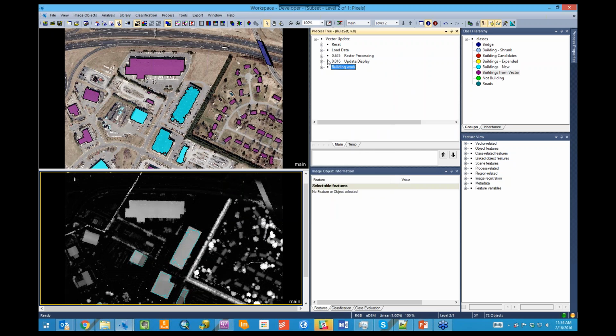One of them is this idea of automatically using your rule set to pull in all these different data types, keeping in mind that your only real constraint is that these data need to be in the same coordinate system. They don't have to be clipped to the same area. They don't have to be done at the same pixel size. You don't need to convert your vector data to raster data. None of that. You just need to have data in the same coordinate system, and you can automatically load it into your process in eCognition.